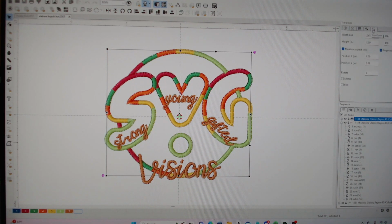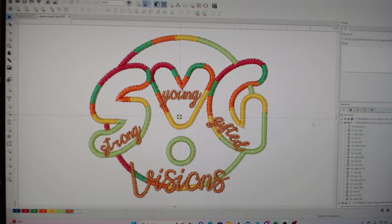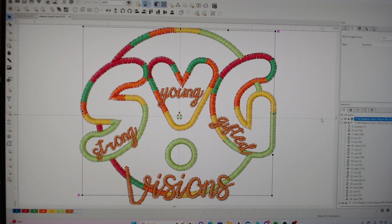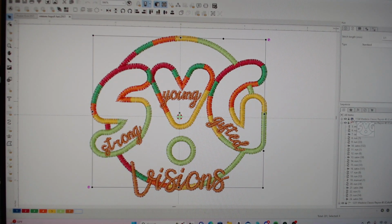What am I doing now? I'm just going through my different steps to change my colors. These colors right here are not the exact colors of my logo. You don't technically have to put the exact colors in, but it helps for when you get ready to go to your machine. You already know what colors you're going to use for what steps instead of having to sit there and figure it out then.